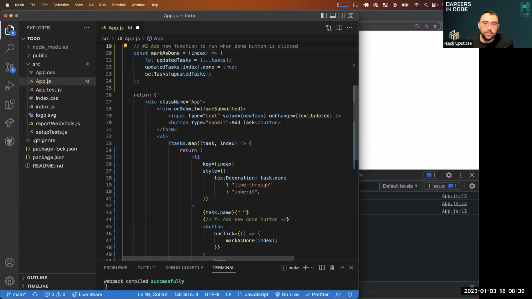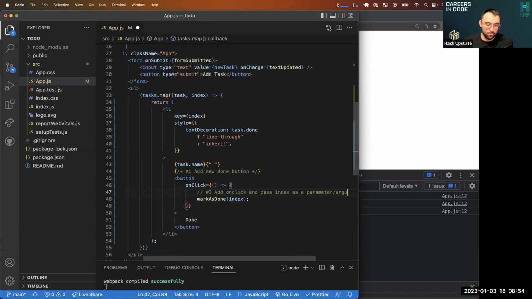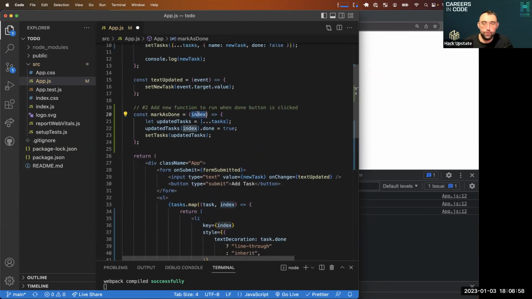Okay, then what did we do? We came down here and we said, number 3, add on click and pass index as a parameter or argument. Here it's an argument. When it comes up here, it becomes a parameter. Okay.